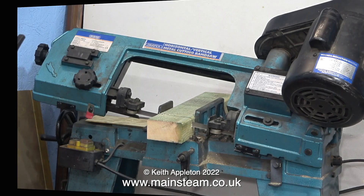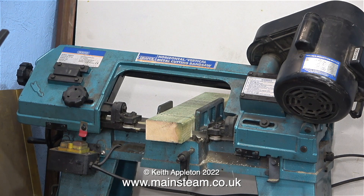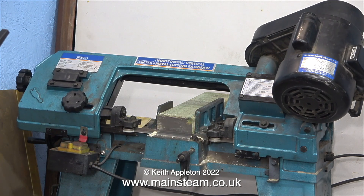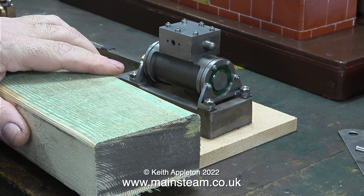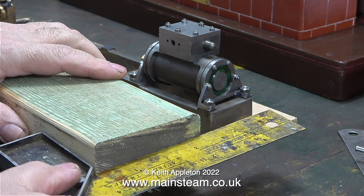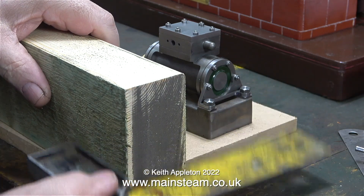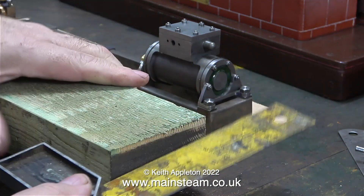It's over now to my band saw to cut the piece of wood to the correct length. To shorten the duration of this clip, the video is running at a high speed, and in no time at all the job was complete. This clip shows the progress so far — before I cut the piece of wood, I rounded the edges. For some reason, my old band saw cut this wood perfectly square, as can be seen when I use a set square.